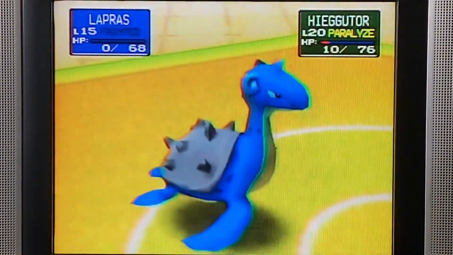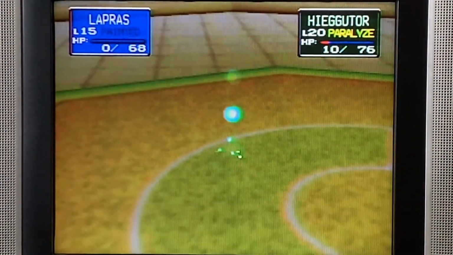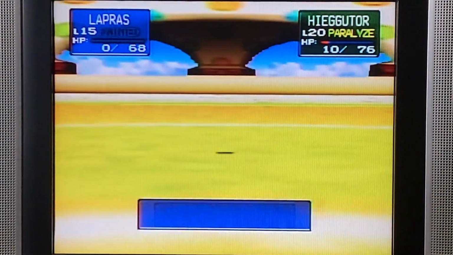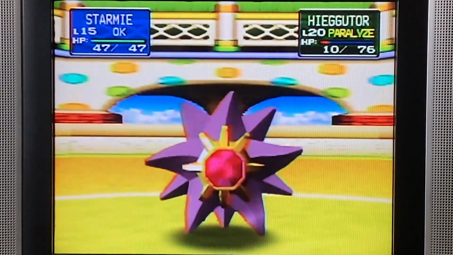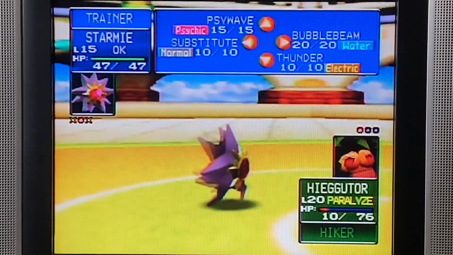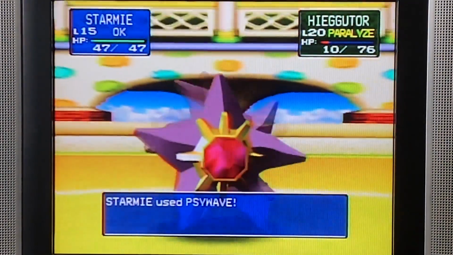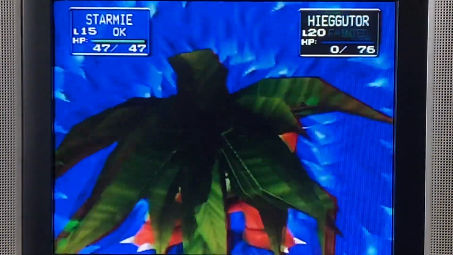Oh! Oh! It fails! Alright, leaving with Starmie. There's a distinct difference in the number of remaining Pokemon. We can use Bubble Beam, but it's way too sketchy. Oh, it's not! There's only one Pokemon against three. The battle has become... I really hate to have to use it, but we have to use Psywave. Very garbage, but better than nothing. Hit you, Psywave! That's good, and it worked out good.